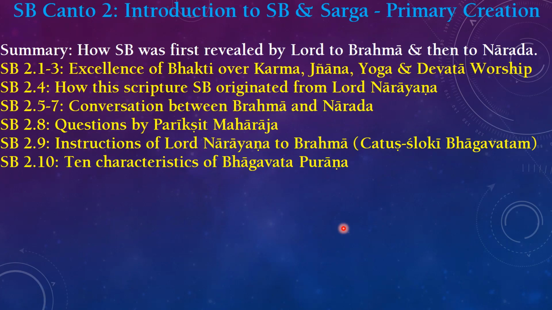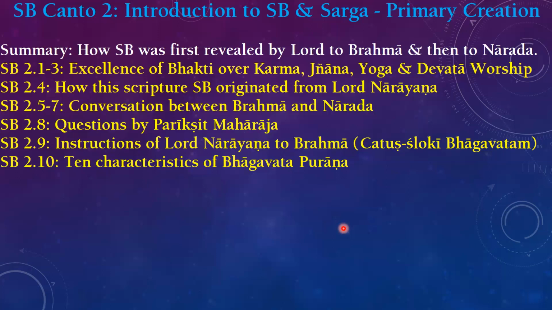This is in order to answer the queries of Parikshit Maharaj. Sukadeva Goswami speaks the conversation between Brahma and Narada. Then in the 8th chapter, Parikshit Maharaj makes many relevant inquiries about Bhakti and Bhagavan. Then in the 9th chapter, there are the instructions of Lord Narayana to Brahma. Basically, in order to answer all your queries, my dear Parikshit, I need to speak Bhagavatam. Then Parikshit asks, what is Bhagavatam? Sukadeva Goswami said that Bhagavatam was originally spoken by Lord Narayana to Brahma at the very beginning of the creation in 4 shlokas. That is known as Chatushloki Bhagavatam.